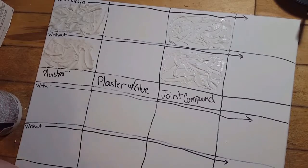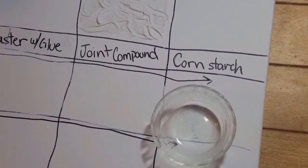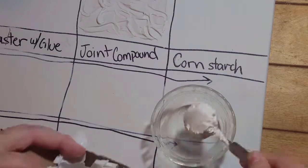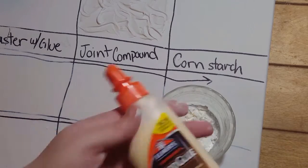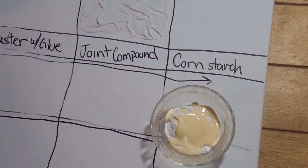I like the joint compound, but it's not as bold as the regular plaster. Plus, the plaster dries a lot quicker than the joint compound, so you just have to make sure and manage your time well with that.